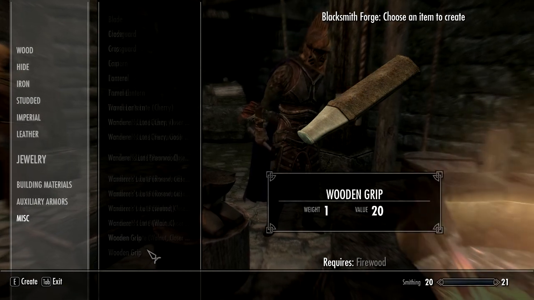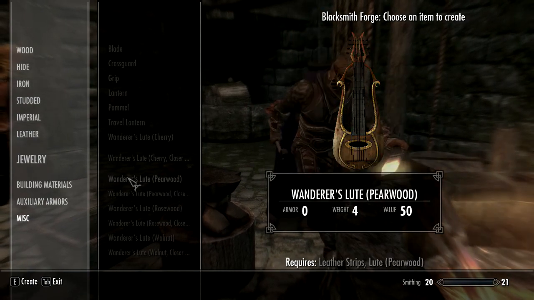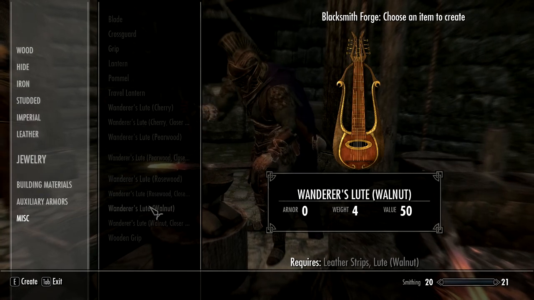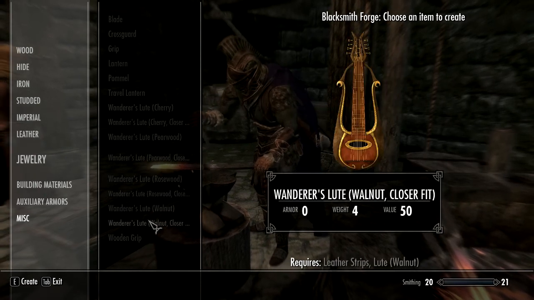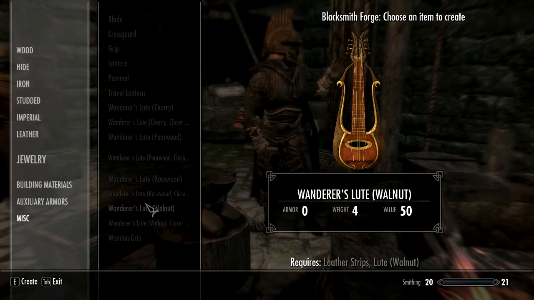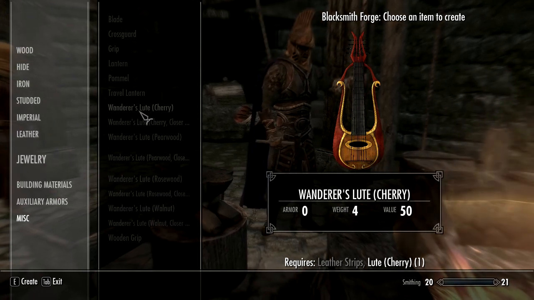Alright. Wooden grip. I don't know. That's not anything. Shouldn't there be a drum or something? I have a drum and a flute as well, but I'm only seeing the Wanderer's Lutes. So. Okay. We need to figure out. We need to get some leather strips, and we need the lute. But we need the actual lute that we want, so we're gonna have to go with this cherry lute.